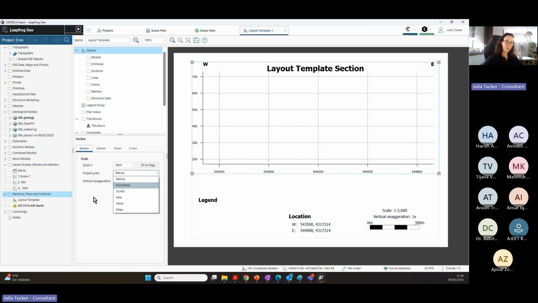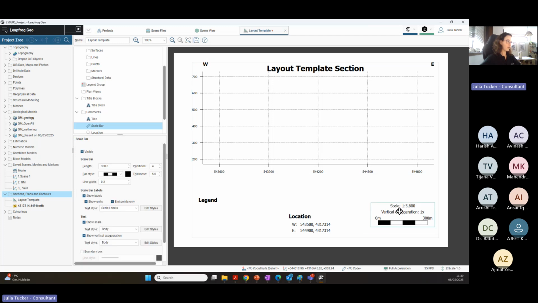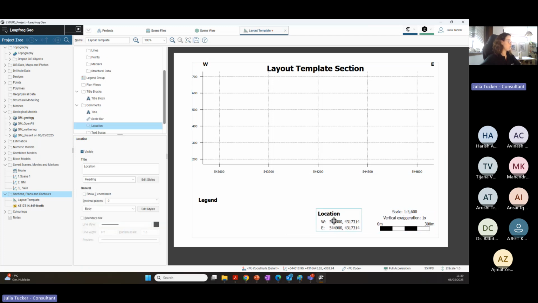So if you are using meters and input inches here, you can have a problem. I am talking here about changing meters to kilometers. This is different from changing meters to inches. Just to mention that part, and for the location, you will also have here: you can input a title on it, you can change the heading, you can show the Z coordinates, and this is mainly what our cross section is and how we are going to do that.